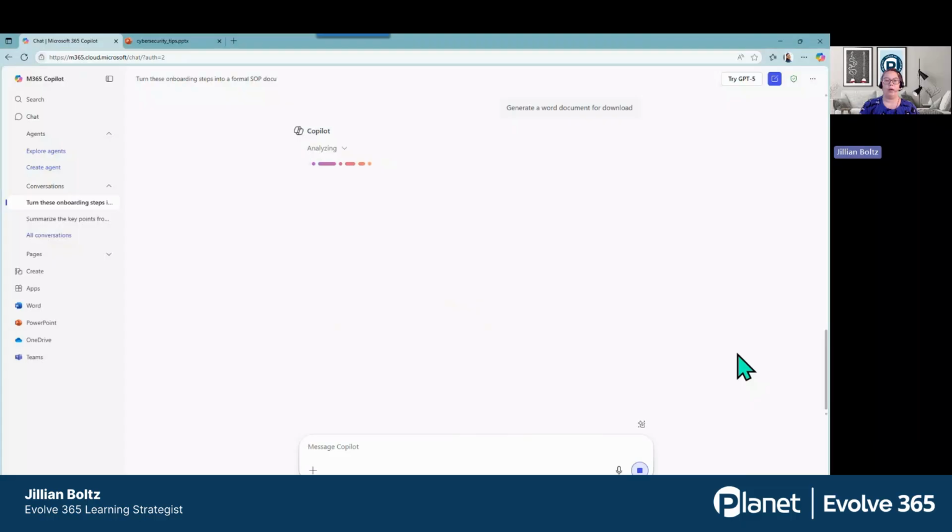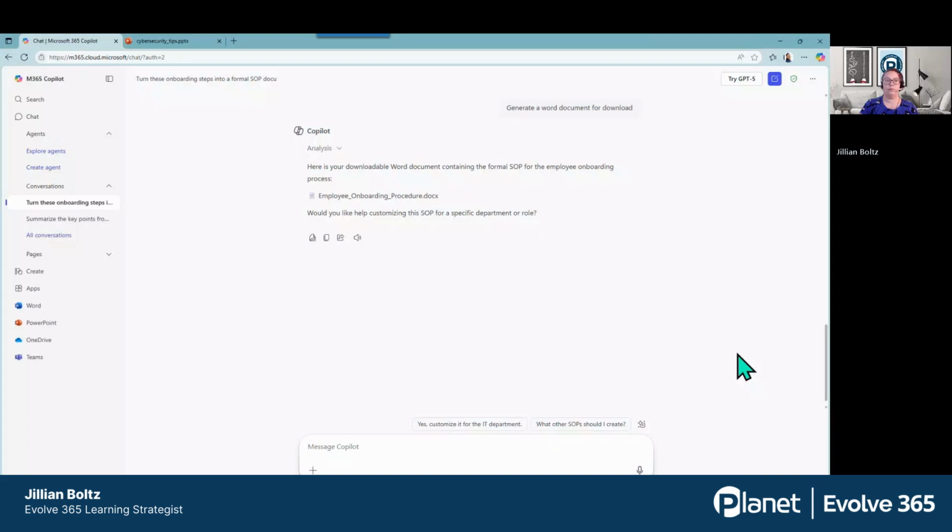Let's give Copilot a moment to generate that file. Let's open it up and see how this looks.